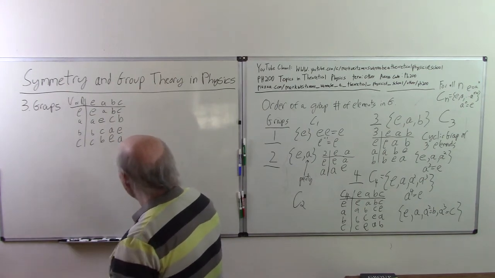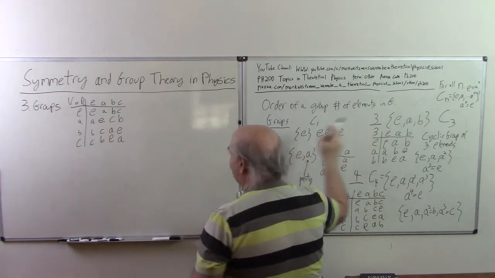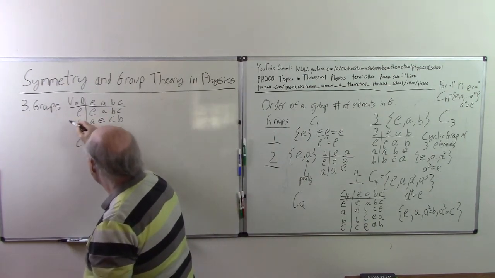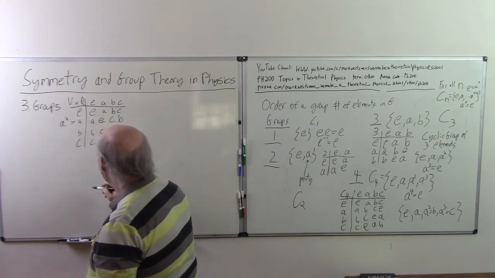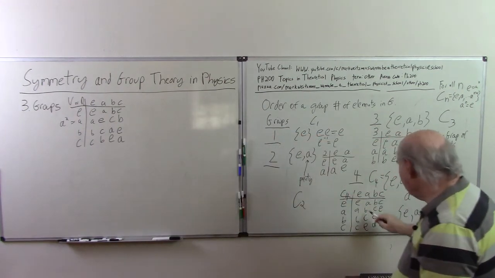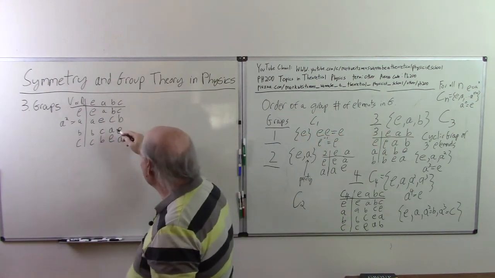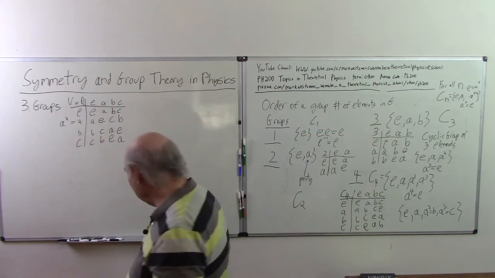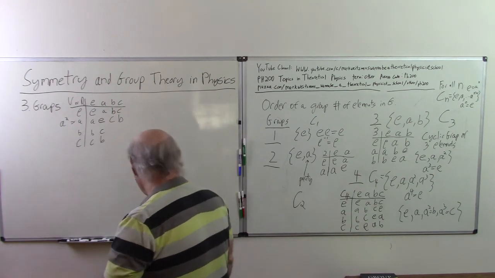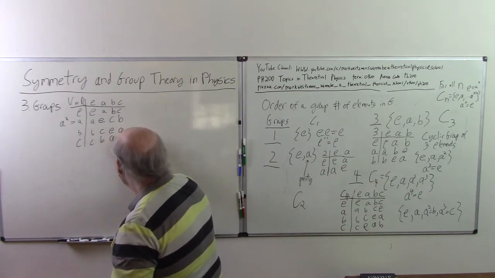Okay. If we make this choice, we end up back at the C4 group, where this element is equal to A squared. So if we go back here, again, there were two E's on the diagonal and two other elements the same. Same thing here. We have two E's and two A's. All we've done is reorder the columns. So in order to get a different group, we have to have E here, A, and E.